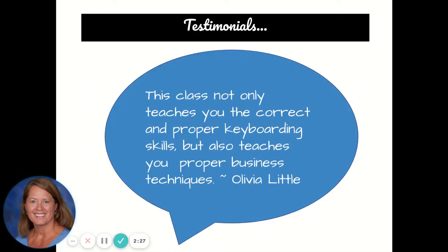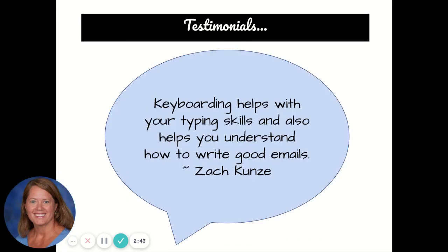Given these reasons and more, I encourage you to take keyboarding, which is a semester course here at Muskego High School. You will earn half credit for this course and develop a skill to last a lifetime. High school is a time to develop and improve your keyboarding speed and accuracy. This course begins with learning the keys, but moves through learning how to format documents properly. Our focus continues with business professionalism, including email etiquette, resumes, cover letters, and more. Almost all of your work is done in class with little to no homework.